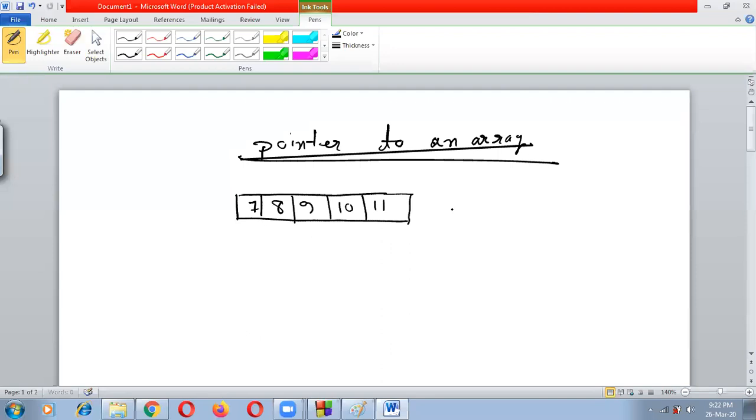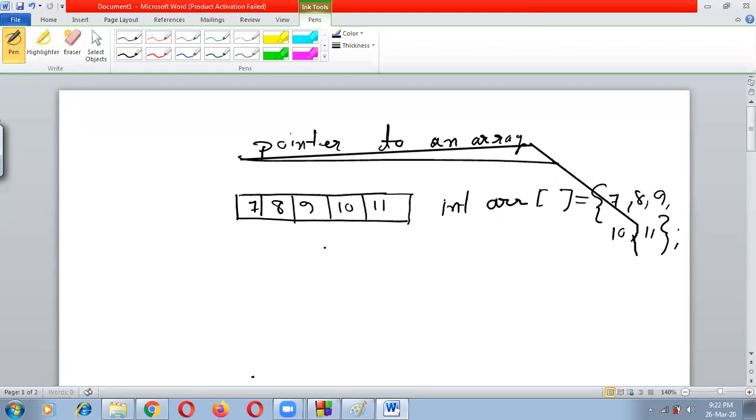I write this in this way: int arr = {7, 8, 9, 10, 11}. Okay, I write in this way.